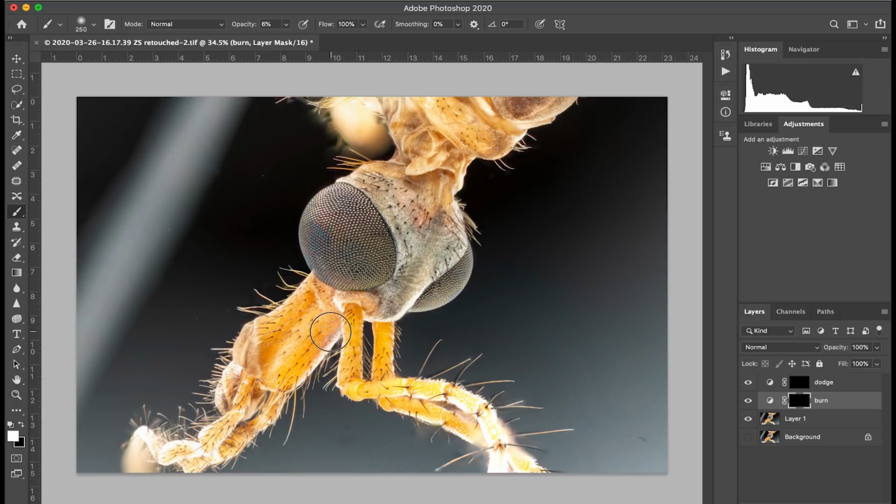Now what I can use this brush for is to very, very slightly darken areas that are too bright. It is much better to layer it in very gradually than it is to set the density up to 80 and just paint black all over it. This is very subtle layering.